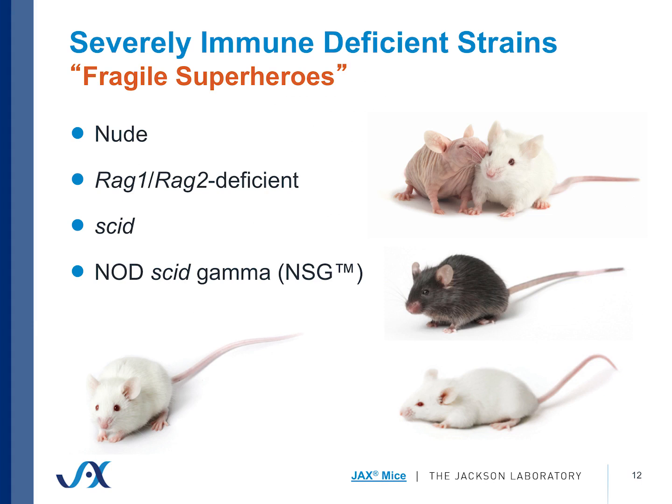So essentially, the more severely immunocompromised ones, the ones that we traditionally acknowledge as immune deficient mice, they're weak. They have some of their defenses taken away from them, and it's because they're weakened that it makes them such powerful models, such powerful hosts to be able to accept xenograft tissues. And some of these are listed on this slide. Some of the more common traditional ones that I'll be talking about. We'll start at the top. We'll start talking about the Nudes, then we'll talk about RAG1, RAG2 deficients, a quick review of SCIDs, and then we'll focus a little bit more highly on the NSG, the more highly immunodeficient model.